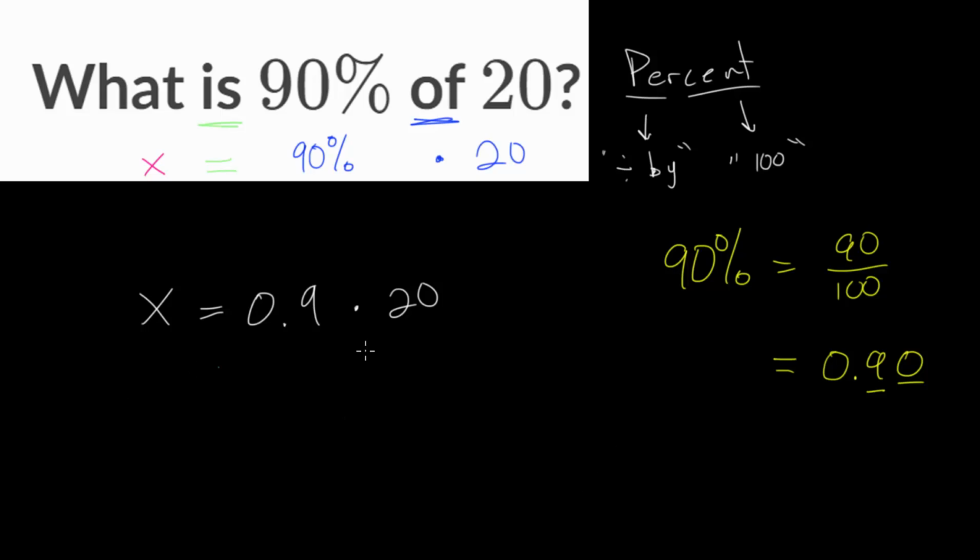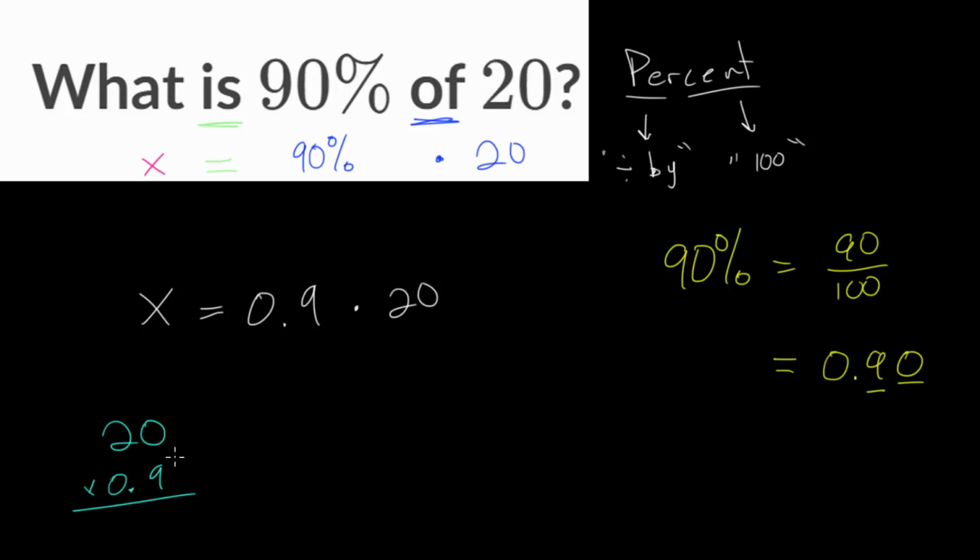And we've simplified this to multiplication of decimals. And let's write this out as a column. We have 20 multiplied by 0.9. And remember, when multiplying decimals, that we multiply ignoring the decimals first, and then at the end we count up how many decimal places we have and change our answer based on that. Notice that we have one decimal here and no decimals here. So our answer will have one decimal place.